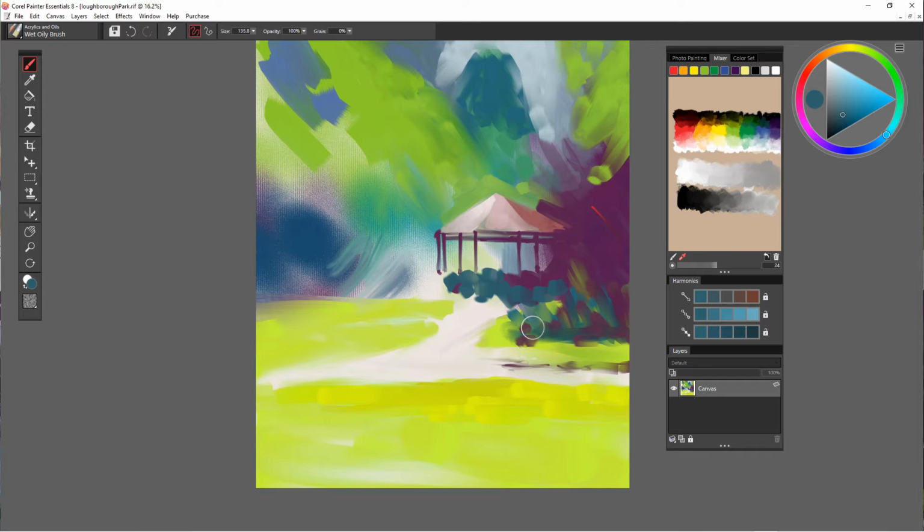I know we've got this sort of dark tree behind this bandstand, but to be honest with you, I think I need to keep it there. I think it certainly adds something. Red flowers in. Oh, made that a bit small. Just painting into that. I'm using the wet oily brush.